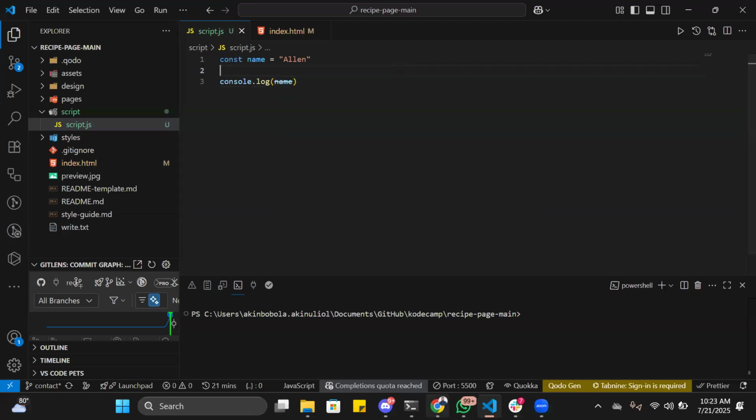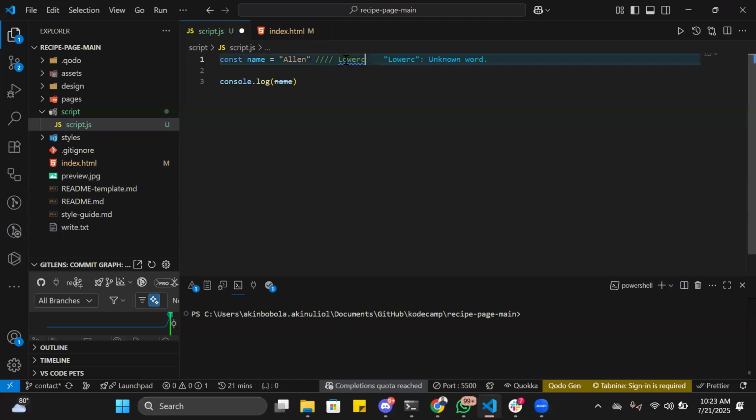And one thing I want you to know is that there are three ways of declaring your variable in JavaScript. One is lowercase, which is what we have up here. This is lowercase. Let me just scribe this out.